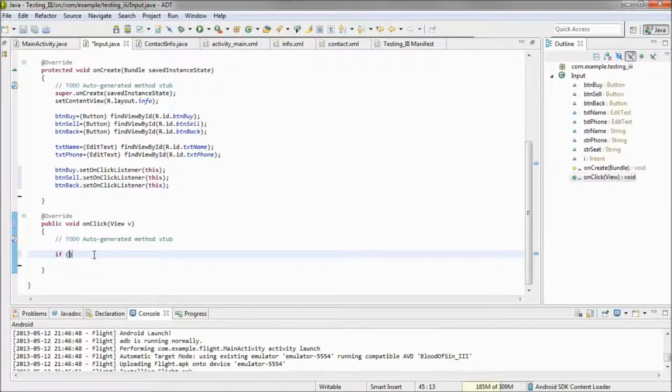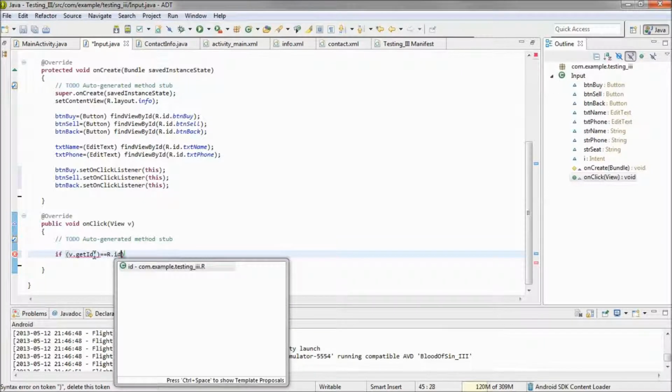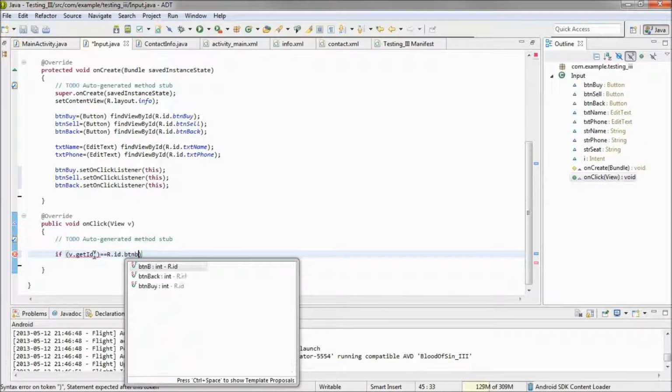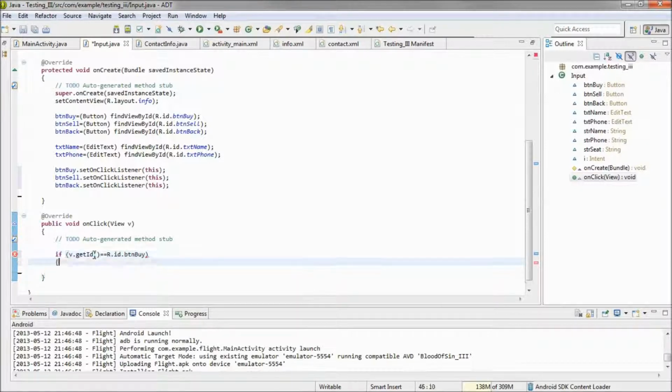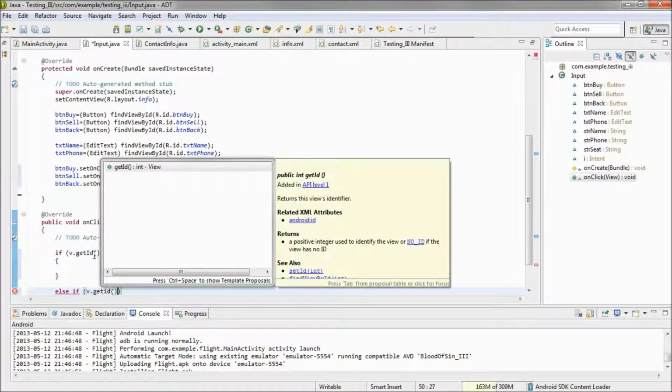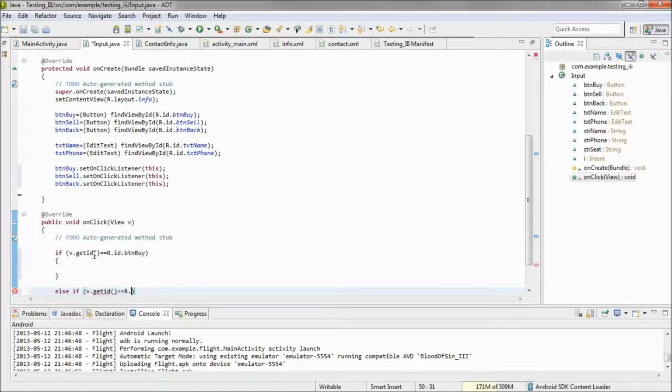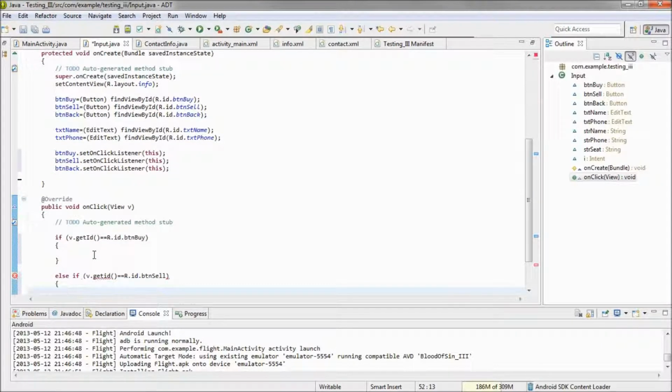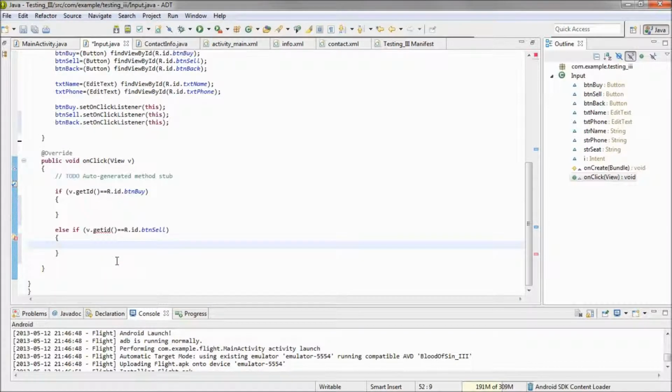If I were to press on v.getId, if I were to press on my btnBuy, then something would happen. If I were to press on my other button, then something else would happen.